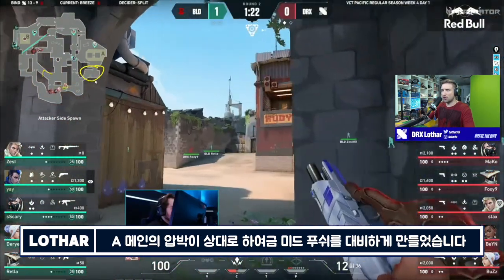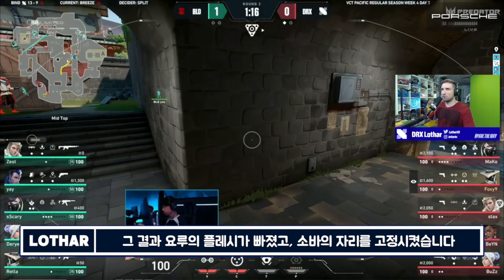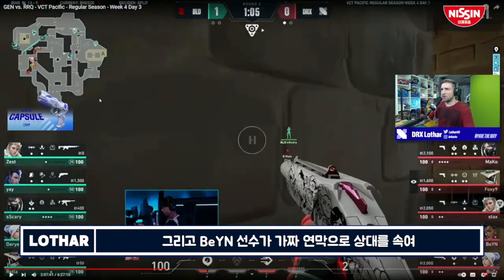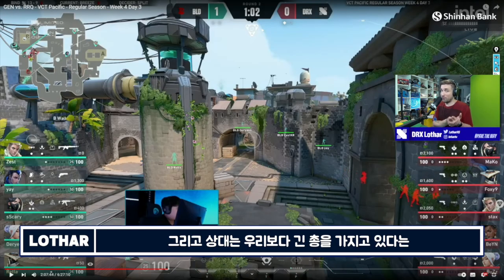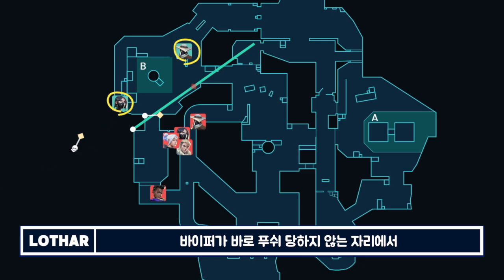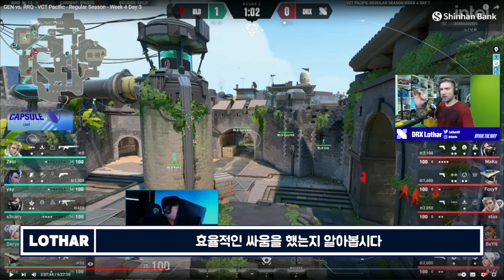This pressure on A main made the Bleed players be very aware of potential pushes from mid. This is why Yoru used a flash, this is why Sova. You could have also seen that BeYN did fake the star into a smoke to deny information if someone maybe crossed to the other side of A. And we know that opponents are gonna have a better guard, most likely long range. This is why you see the Cypher playing from very afar. This is why the Viper is also playing in a position where she cannot just get pushed instantly, and she plays off the trip from the Cypher, being used to make sure that we can go up close and shoot with those Classic and Shorties to full efficiency.